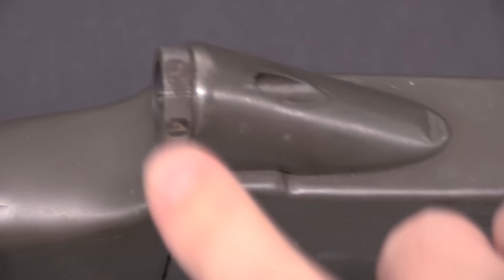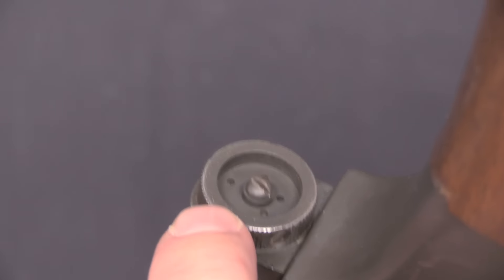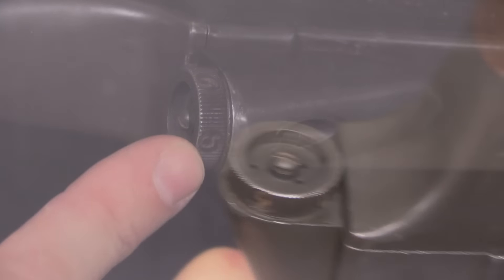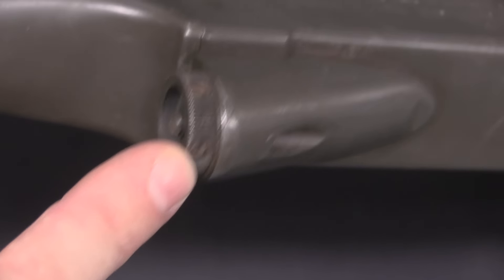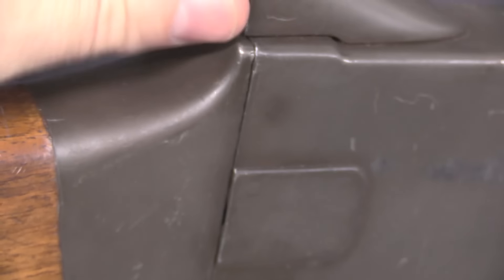What the rear sight actually is, is a dial aperture. You've got a choice of apertures — there are actually five in there — and you pick whichever one you want lined up. This particular one is for 500 metres; roll it and you get 600. Roll it back on the other side: 400. I think there's a 300 and a 200 as well.